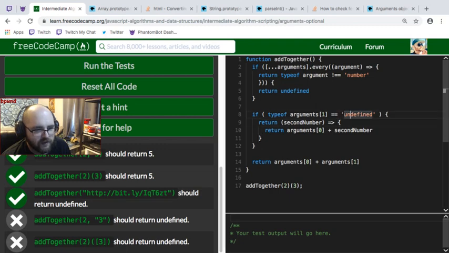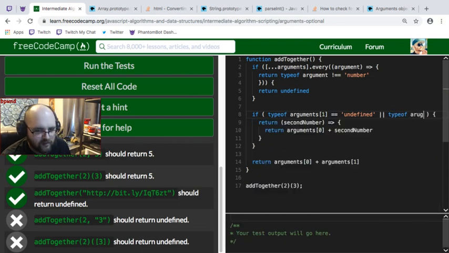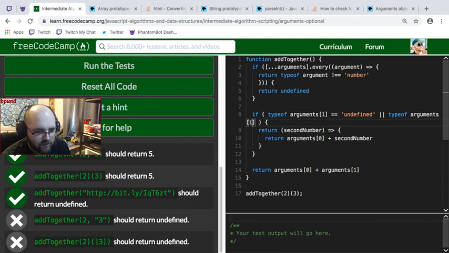Type of arguments 1 is equal to depart. One. It's not equal number.